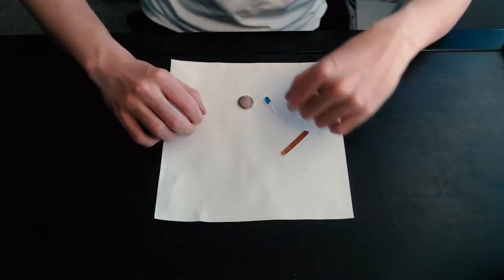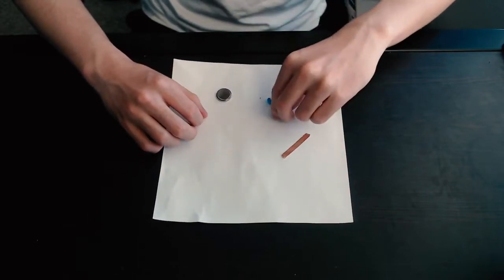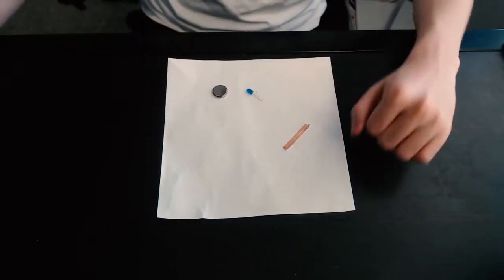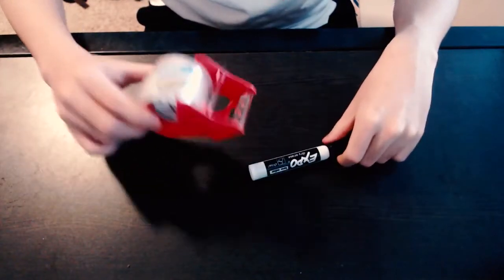I'm going to tell you how to make a paper cube with LED light in it. So let's get started. Here are the materials. We have a CR2032 battery, a small LED, some copper tape, and a square paper, and also a marker and some regular tape.